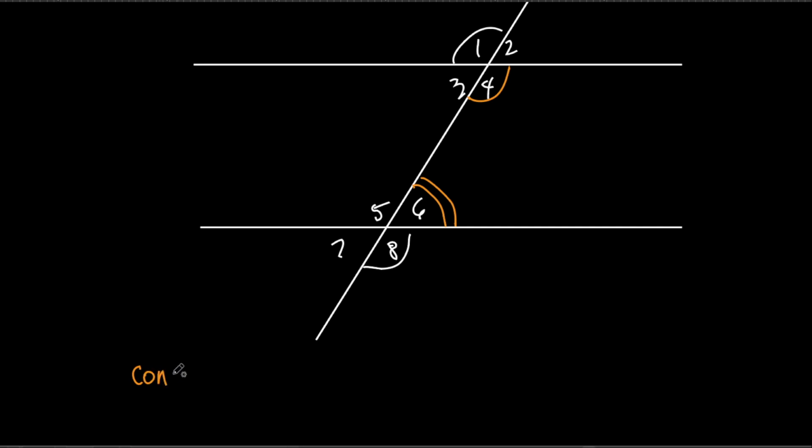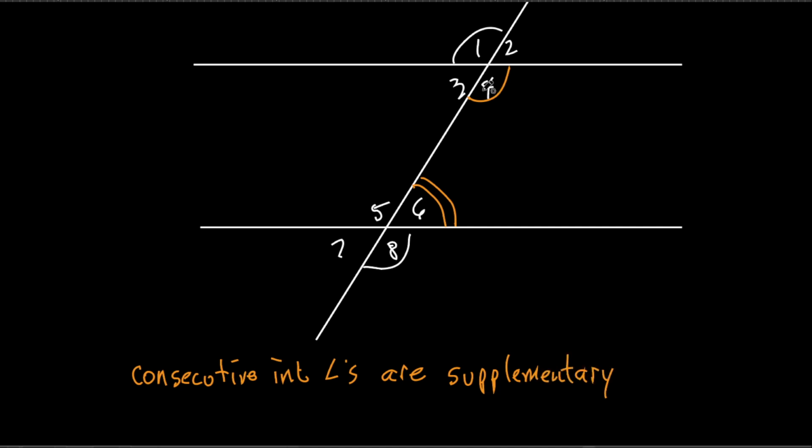So I'll just write this quickly because time is short here. Consecutive interior angles are not equal. What are they? They add up to 180, so they are supplementary. I used to call them same side. The book I used to teach out of called them same side interior angles. I like that one better because they're on the same side of the transversal. But consecutive means like this one and this one, okay? And then 3 and 5 would also be supplementary, okay?